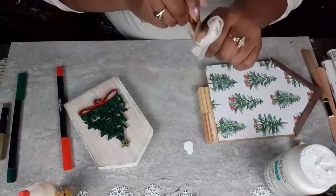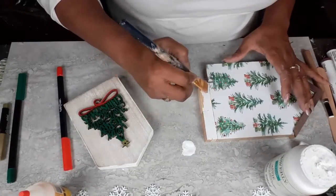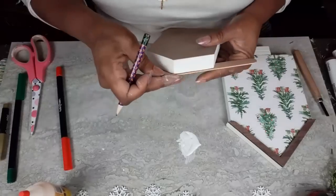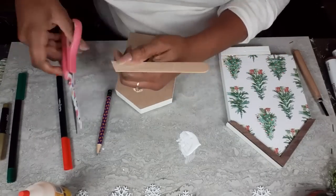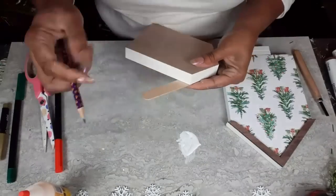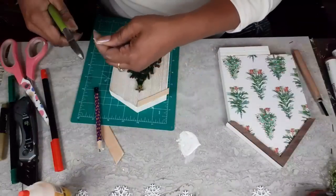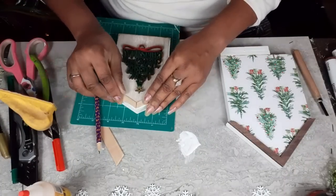So we're going to take a little bit of this white chalk paint and paint these tumbling tower blocks. I also took that white chalk paint and went around the entire edge of the larger house. Now I'm taking a craft stick and I'm measuring out what I need and getting the shape that I need to give this house a roof line so that it matches the other house. Just cutting them down to size, doing a little sanding.